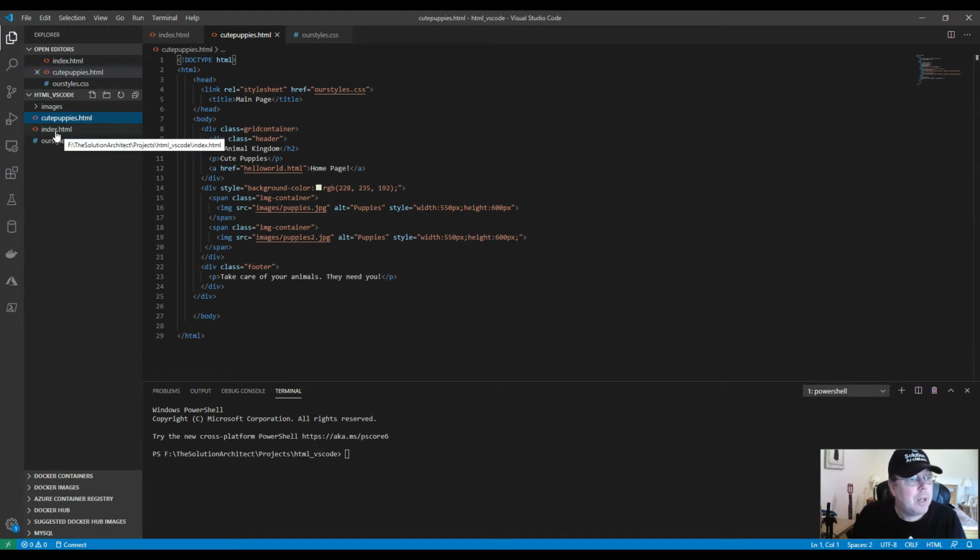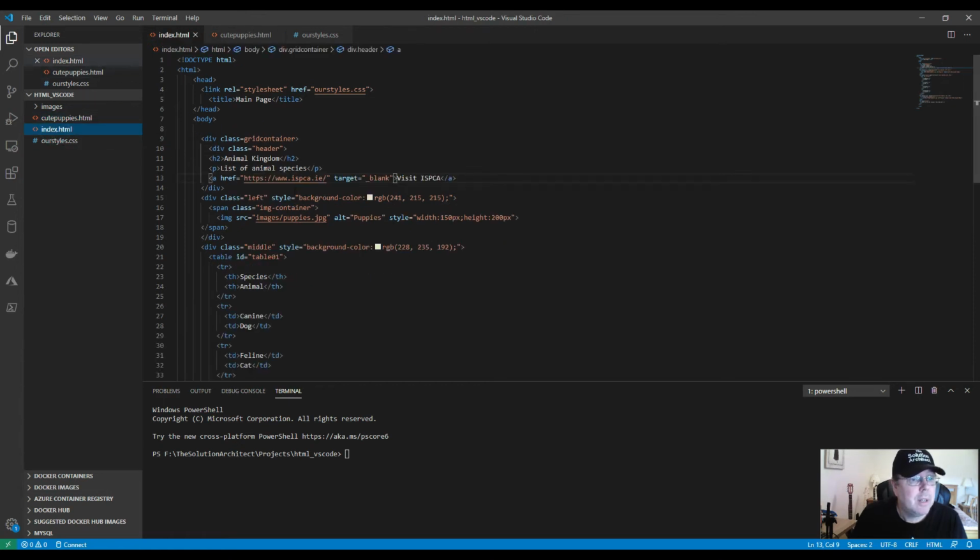It's just very simple. It's just going to display the images of the puppies a little bit larger. But what I want to do now, go back to index.html, and let's add a link in there. Let's put it in my left container inside here.